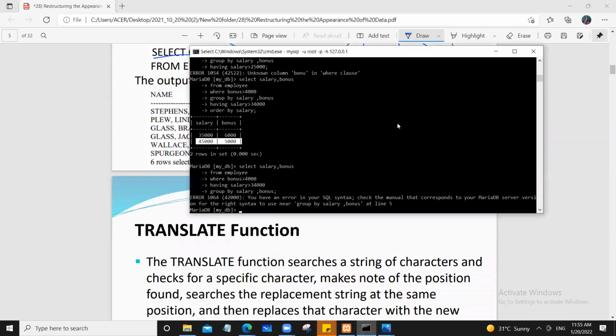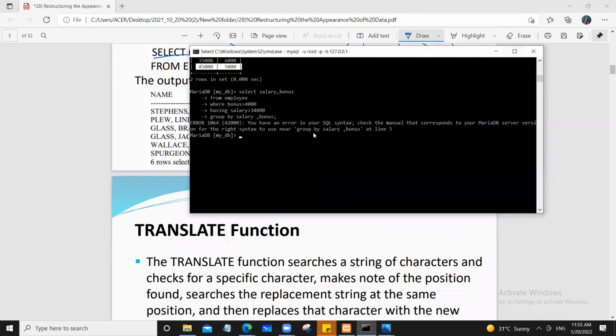Okay, let's try concatenation like this.